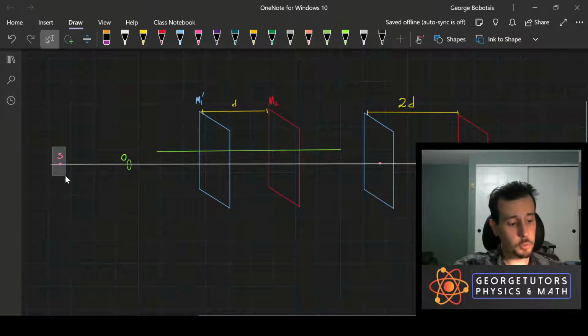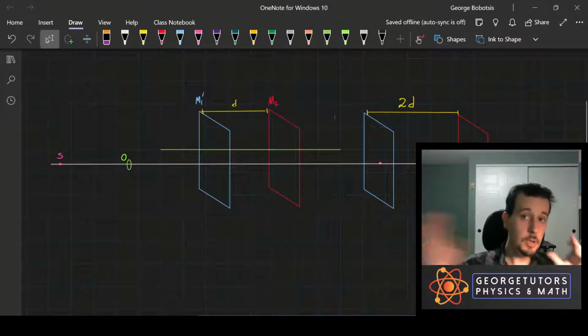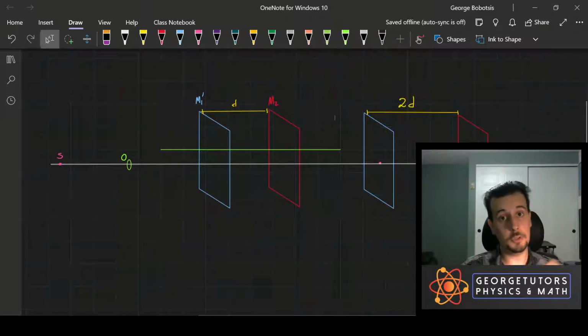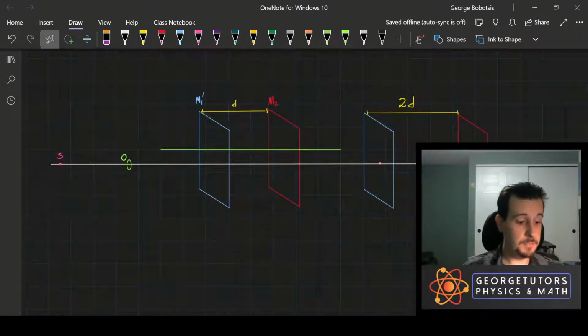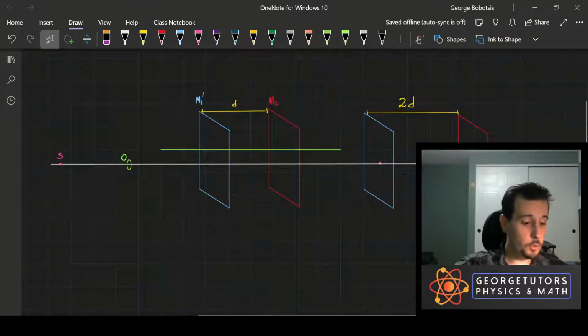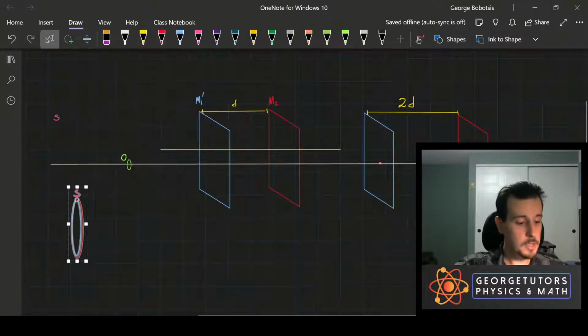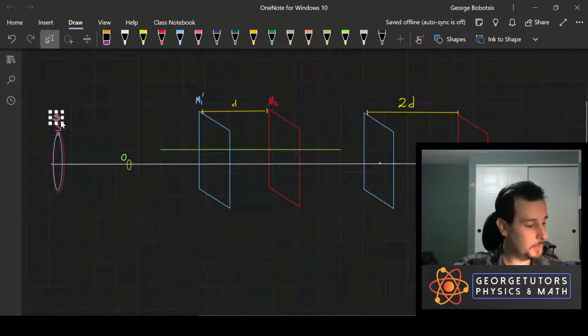The source we were imaging was a point source, so the images are also point-like over here. And the only introduction I've made right now is this normal line to the actual mirrors, which we're going to use to, again, enforce the laws of reflection in just a second. So the difference that we're going to make right now is we're going to replace this point-like source with an extended source, something like this.